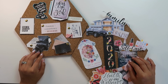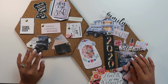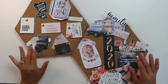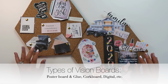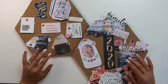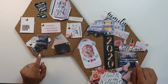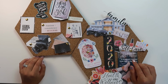So I love making vision boards every year. They have just been a good way of staying mentally mindful of the things that I want to focus on throughout the year. So when making a vision board, people like to make them in different types of ways. Some make them with a poster board and glue, or a cork board like me to stick pictures on. And what I've been seeing lately are digital vision boards that are framed or put on their computer desktop. There are honestly so many ways to make them.